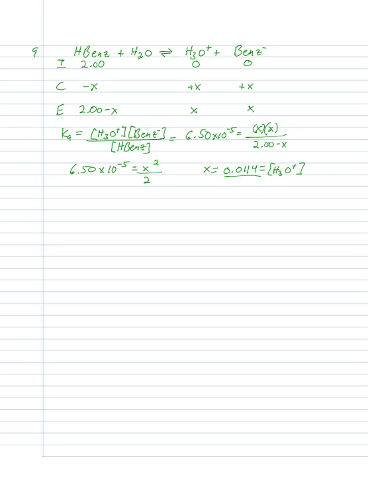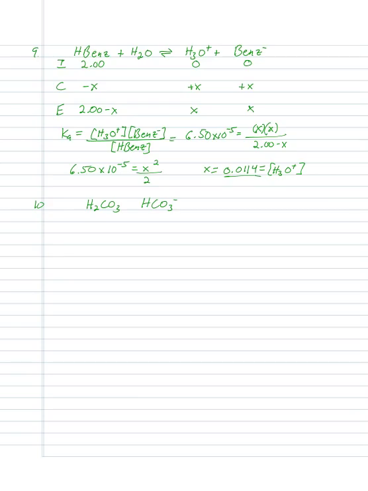Okay. So 10, we have a Ka for H2CO3. Okay, and we're looking for the Kb of HCO3 minus. Well, if we look at those two substances, what do we notice about those two compounds? Yeah, they're conjugates of each other, and we know that because they differ by just a single H+. So if you have two compounds that differ by a single H+, they are conjugates of each other.